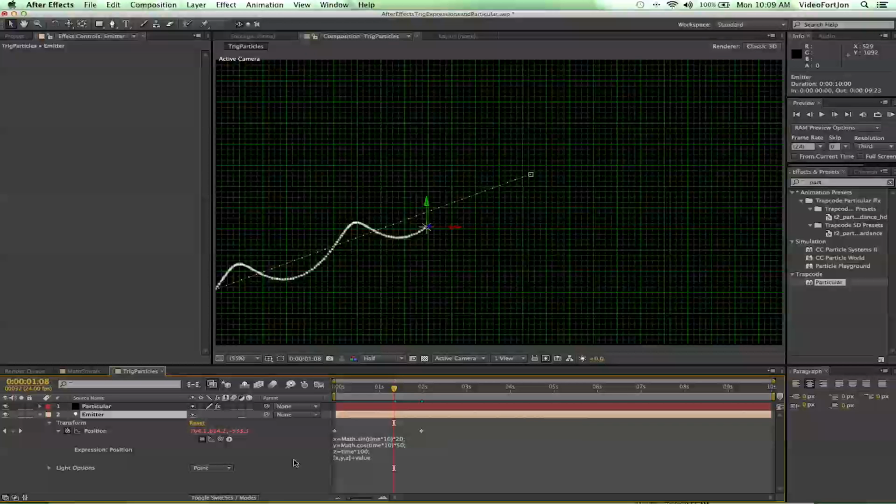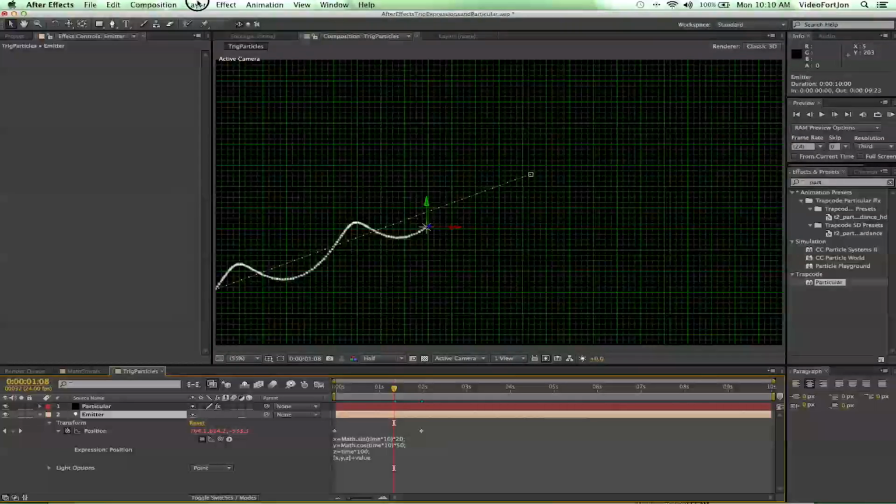So that's why expressions are helpful. They make animating way easier. You wouldn't be able to animate these spirals by hand nearly as easily, and then also being able to change them as quickly, it just wouldn't happen. It's not realistic. But enough on that. Let's go ahead and add some slider controls.